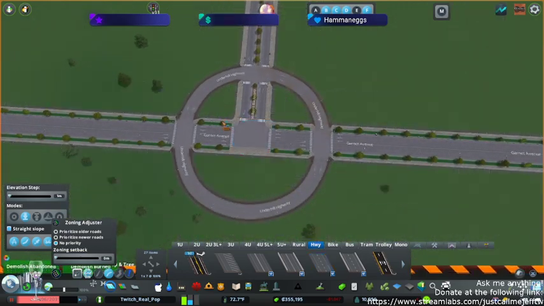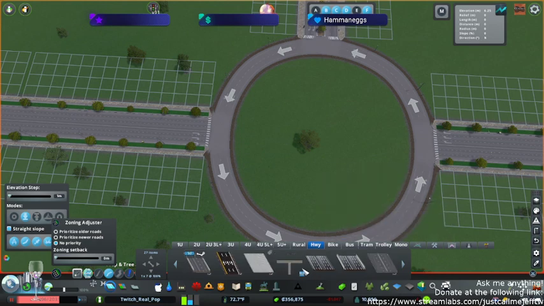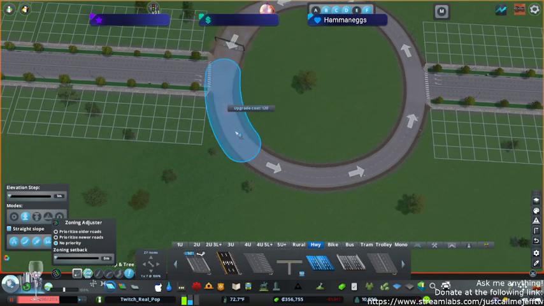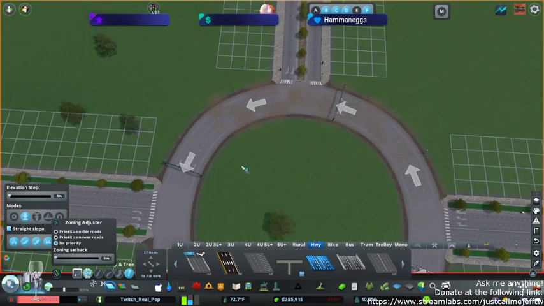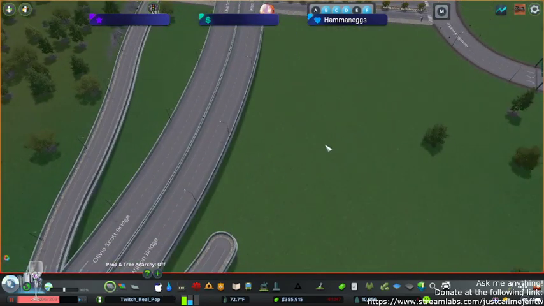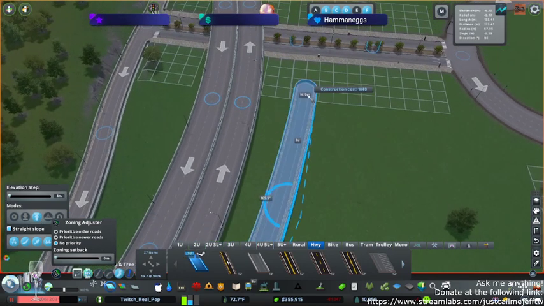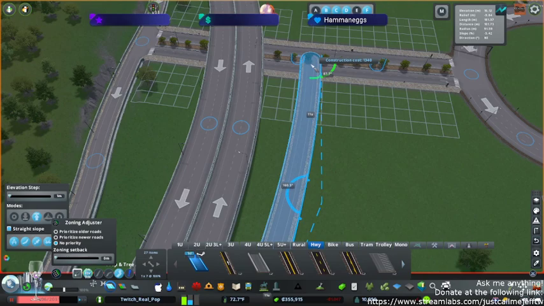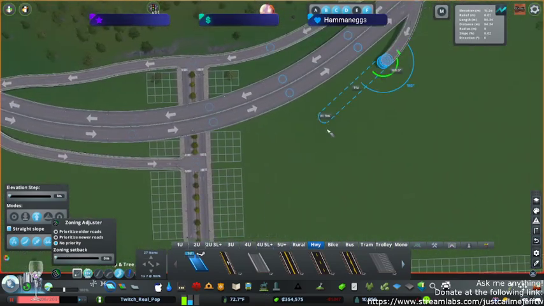Let's actually make this into a roundabout. This will probably actually need to be 3 lanes now that I think about it. And we'll bring these guys into here. And I will straighten out that slope in just a second.